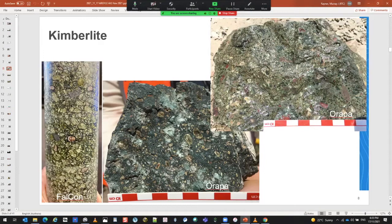Back then, kimberlite was the major thing to look for. So this is going to look different to the sandy lamproite you're going to see over there. And effectively, this is just material with mantle load, mantle material that has been brought up. So I've got olivines and garnets and ilmenites, whatever, sitting over there. And they're the indicator materials that we look for with diamonds. Why?